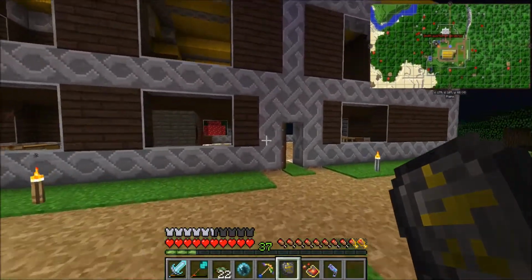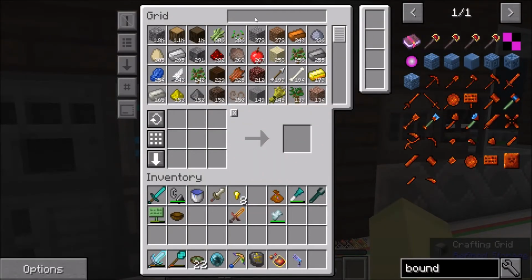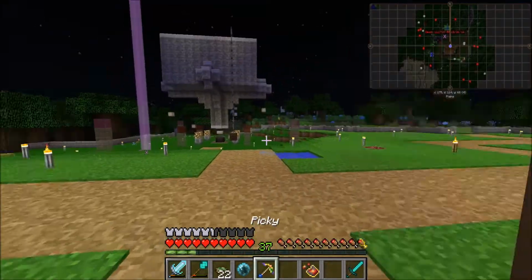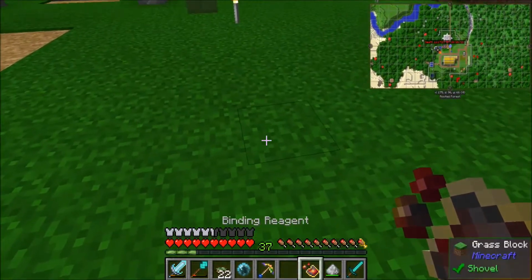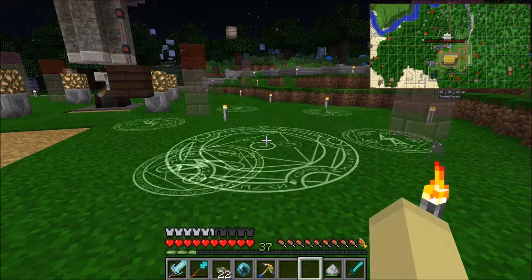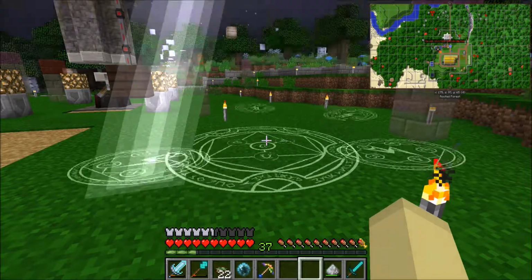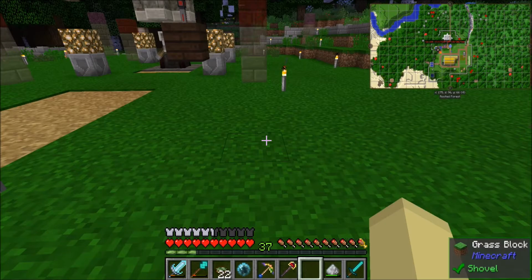So now I need a diamond sword. It's actually good that it's getting night time, because I'm going to need it to be. Diamond sword, and the other thing, the reagent stuff as well. Not the reagent, the ashes. This one. So, ashes, reagent, sword. Why did I take the sword off? Aye. Binding blade. Bound blade.